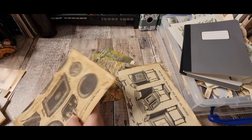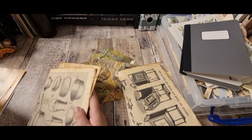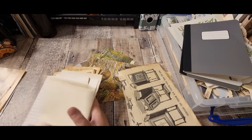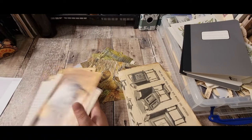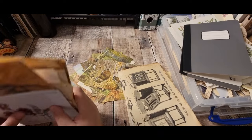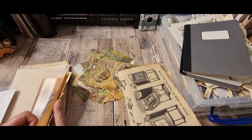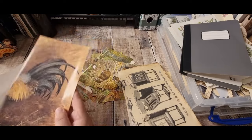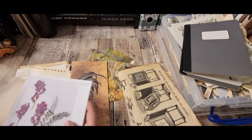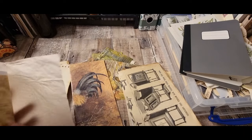Okay, so we've got 2, 4, 6, 7, 8, 9, 10, 11. Okay, so let's build them. Build them all. I'm going to have that one in the middle. I'm going to have one like that so you can see through it.